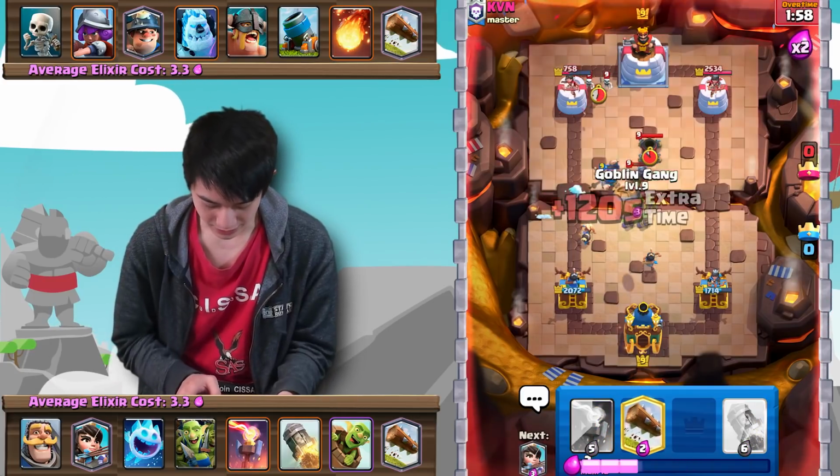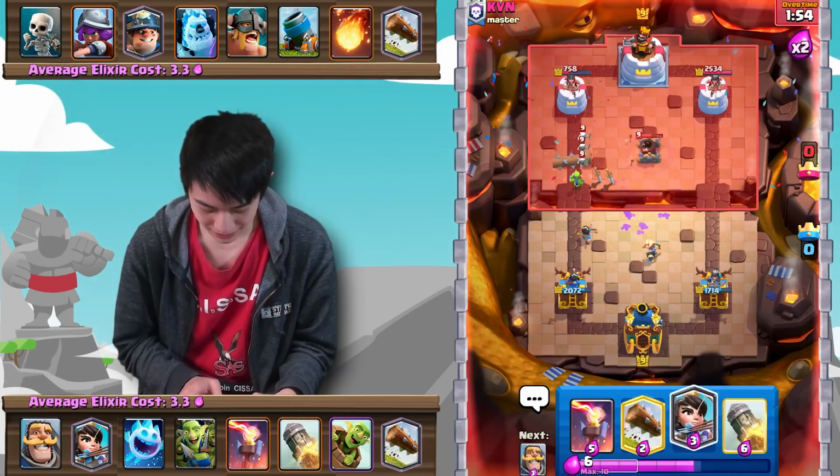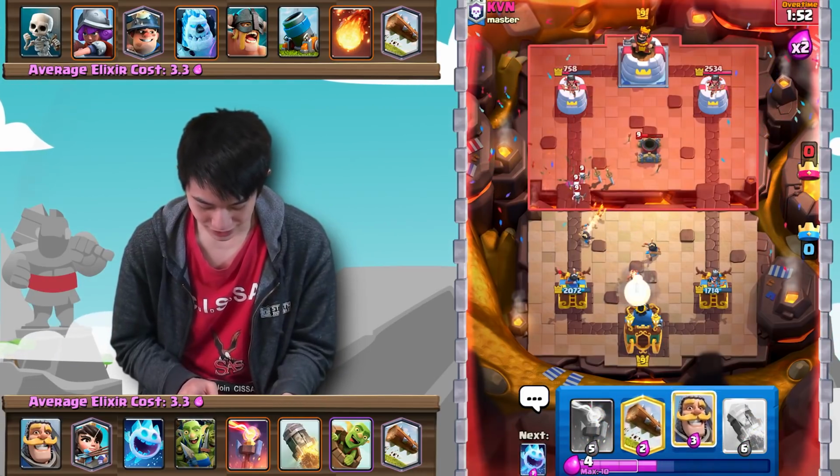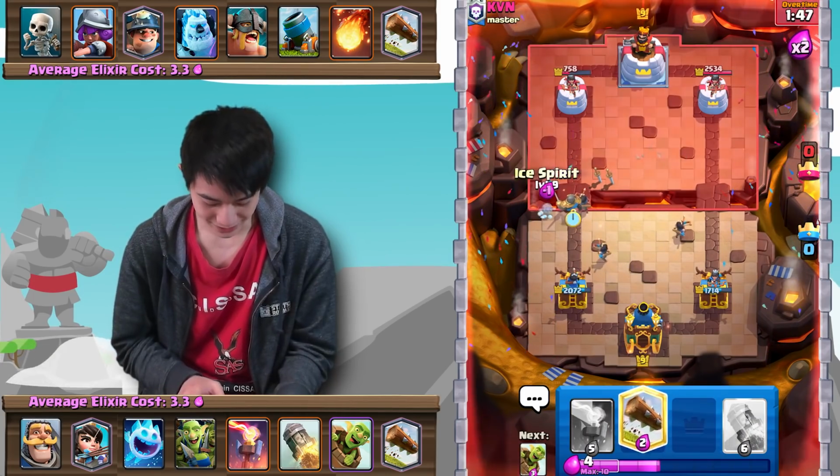field. Let's go in here again, just protecting our princesses as best as we can. Let's get a third princess down. Why not? The mortar's gonna splash out those two princesses, aren't they? Oh no, they're not. Yay. Let's go in with an ice spear here.